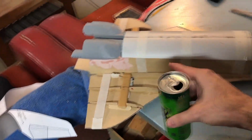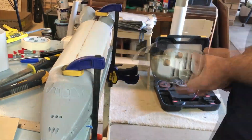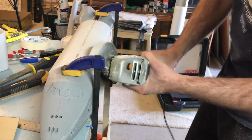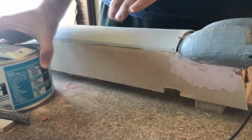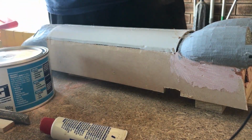Day 2. So we need to clean these edges up and do something about those wings. And now we need to apply some carcinogenic quantities of filler.